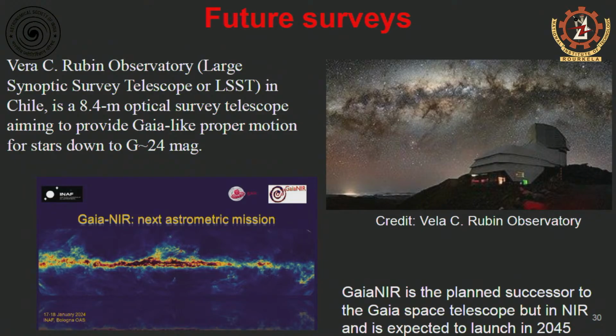They are going very deep, and they will have proper motion up to 24 magnitude. So we will have many stars from this survey, and we expect many star clusters, particularly in southern areas. In future, Gaia NIR is proposed, because star clusters are basically in dusty regions. With NIR observation, you can penetrate to large distances and observe many more star clusters. So hopefully in future this statistic will be more complete, and you can do this kind of work with a larger sample of data.